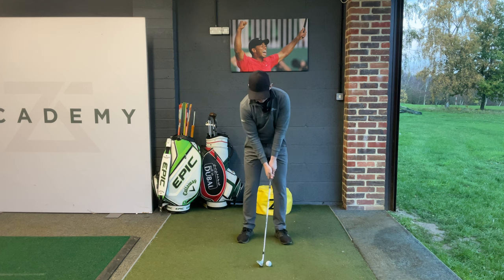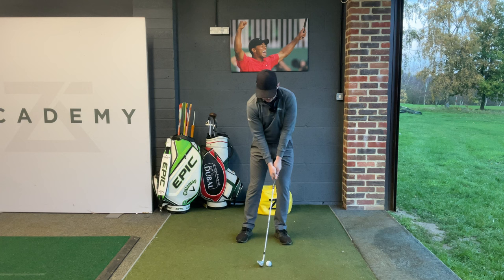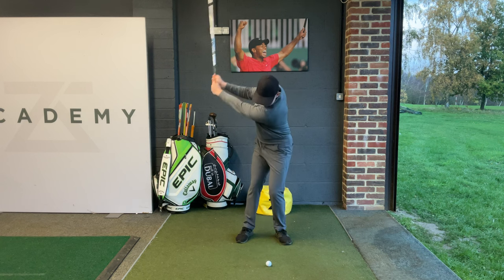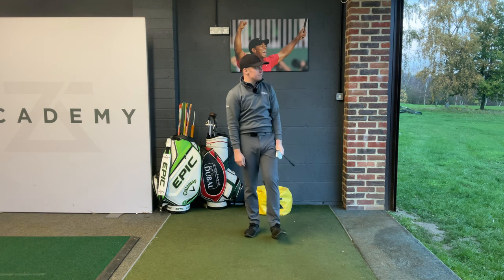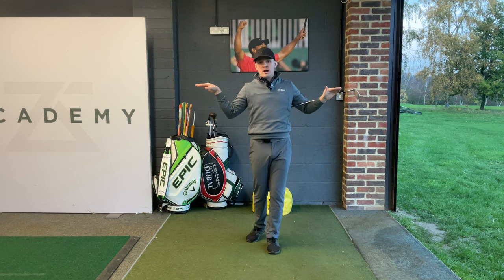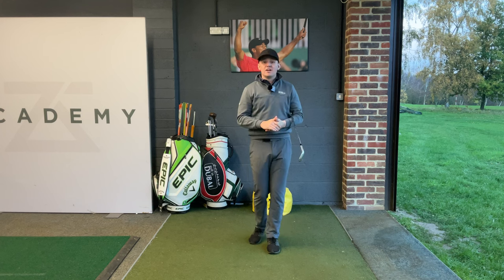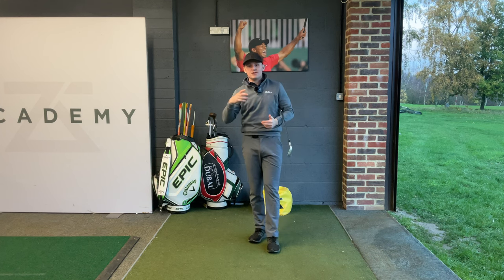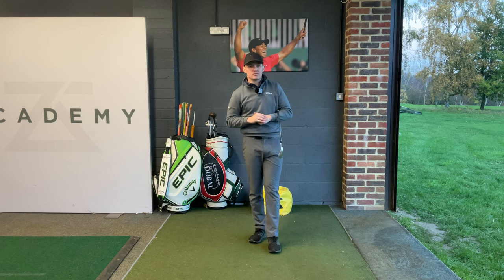Let's see how I do. I'm going to preset my weight, nice smooth tempo, shoulder to shoulder — let's try and hit this ball nice and close. There we go — pretty nice strike, flying pretty straight, a little bit to the left, but not too bad. Did I achieve the shoulder-to-shoulder height? Drop it down in the comments whether I did or didn't — I might need to still work on it. What I'm going to do is film my swing from a front-on view and practice it to make sure my hands were pretty close to shoulder height.